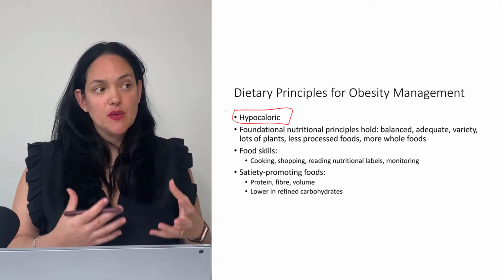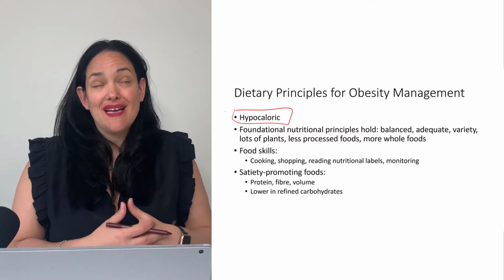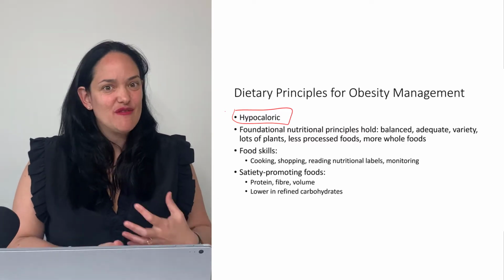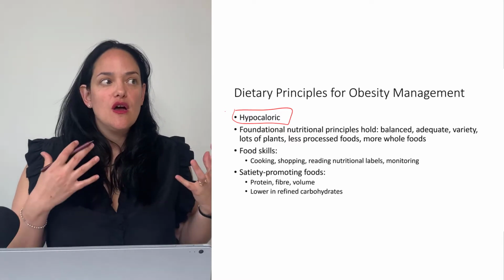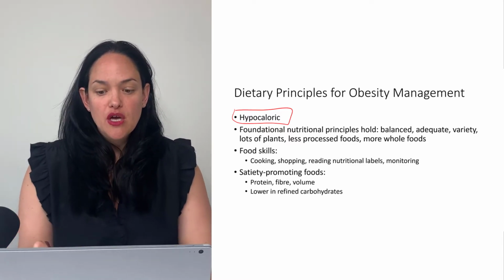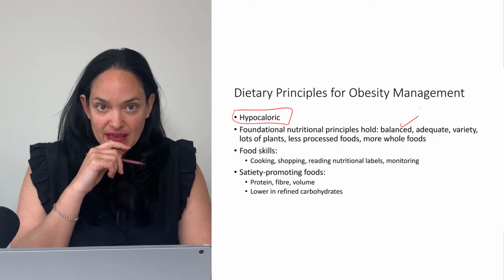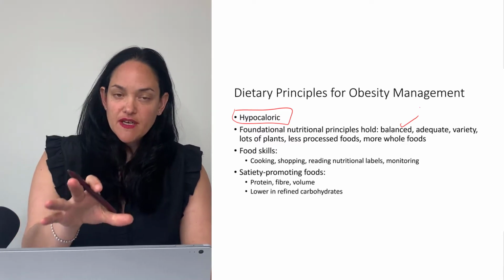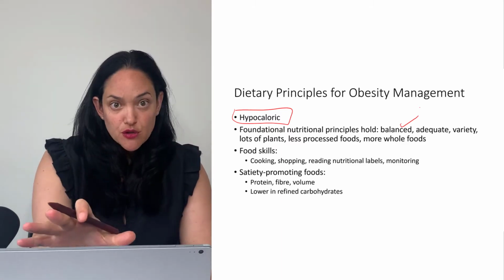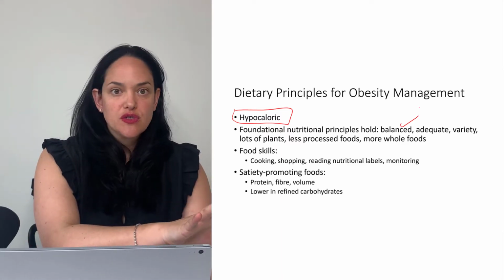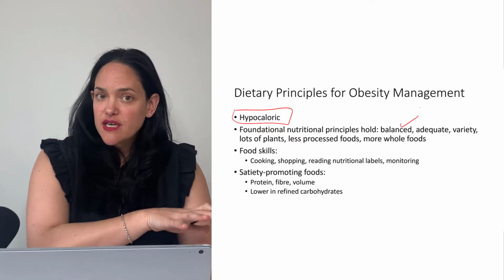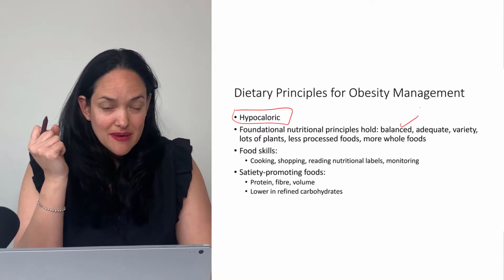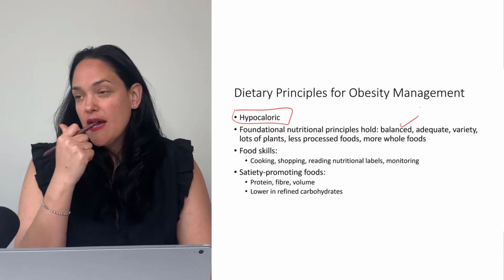In addition, with someone with obesity, as with anyone, as someone that's pregnant, as someone that's at a later stage of life, there are some foundational nutrition properties that hold. So making sure the diet is balanced. There is enough of the different types of nutrients. They're getting enough vitamins and minerals. There are no micronutrient deficiencies, but also they're getting a balanced amount of carbohydrates, proteins, and fat. Potentially within the acceptable macronutrient distribution range.